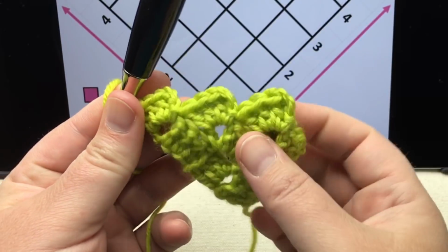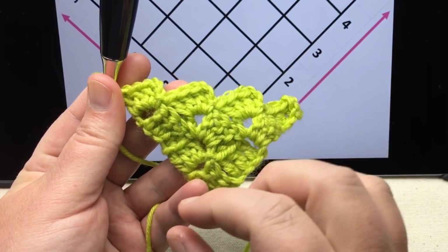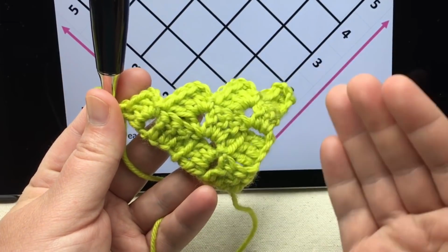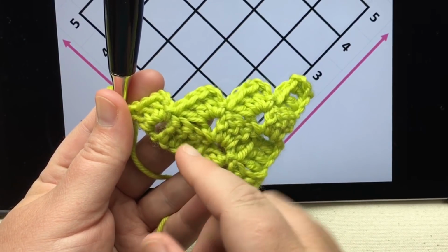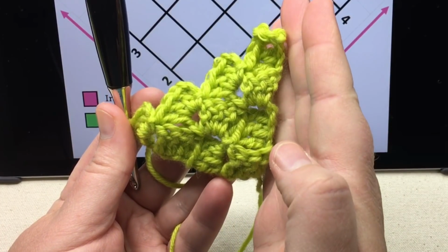Okay, so we've completed row 4. We're on the last row of our sample, but you'll continue this until you get to the size that you desire. And if you want to make a rectangle at this point, what you do is you can continue, say your rectangle is elongated on this side. So see how we're making a straight side here?